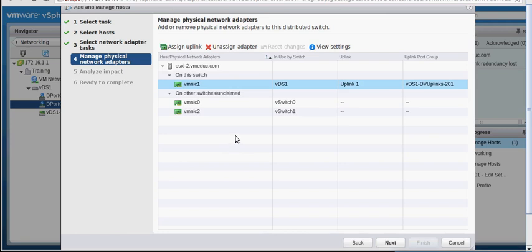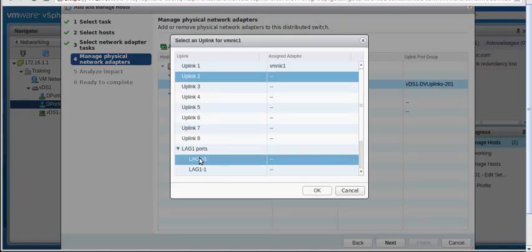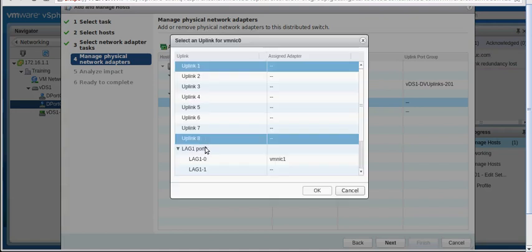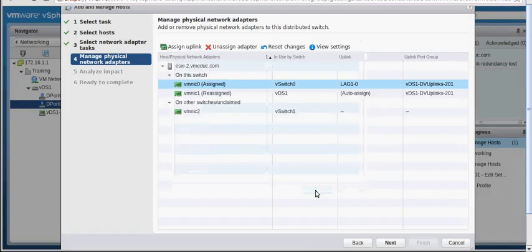Okay, so in here we're going to assign these physical adapters to the lag. So I'm going to just click on this one real quick and assign that. Now we had 2 lag ports, so we're going to assign it here. Now it's 1 lag, but since I only have 2 ports, I can only attach 2 physical adapters to it. If you remember when we first created that lag, that's what that did. So I'm going to say OK, and maybe I want this one as well, so I'm going to assign that to the lag as well.